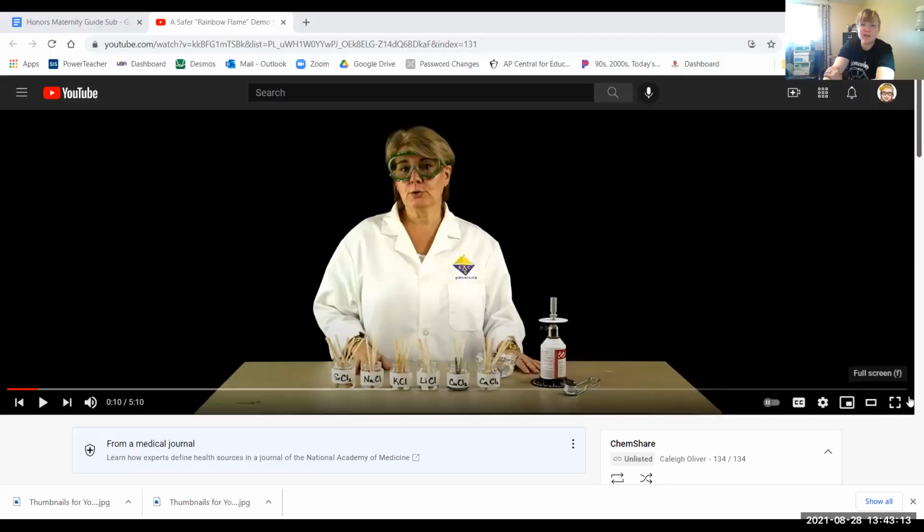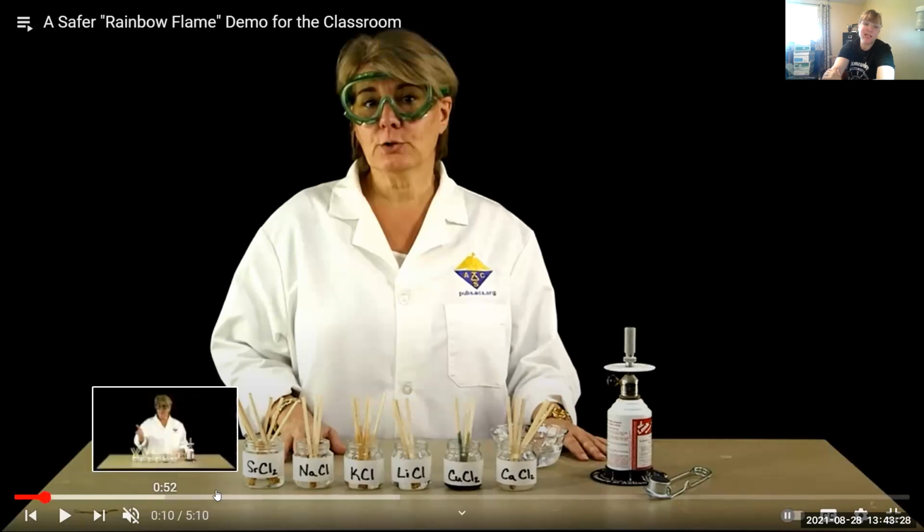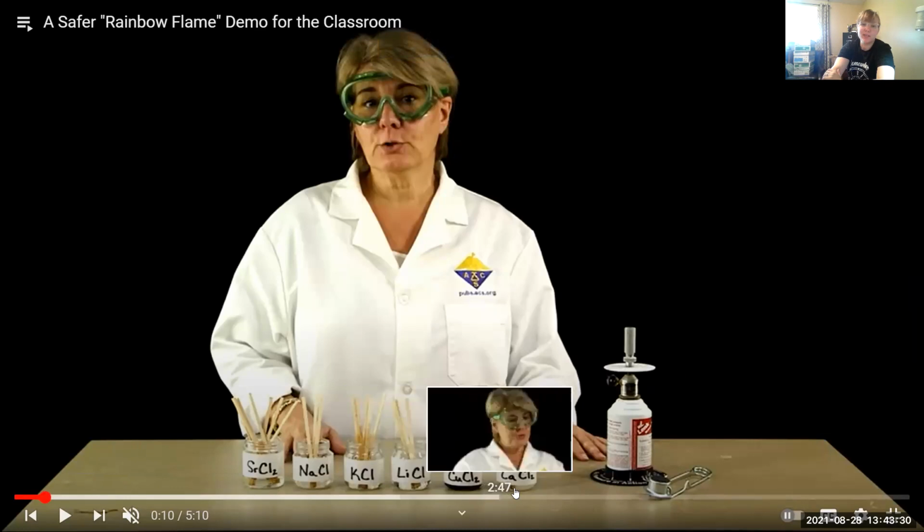Once I'm back in the classroom, we will do an experiment similar to that, except they don't recommend us using methanol anymore for various reasons. So what we do instead is something similar like this, where we use a Bunsen burner. We use a Bunsen burner/flamethrower and popsicle sticks instead to see the different colors.